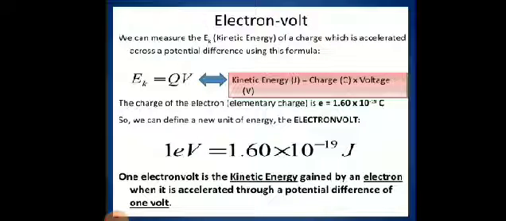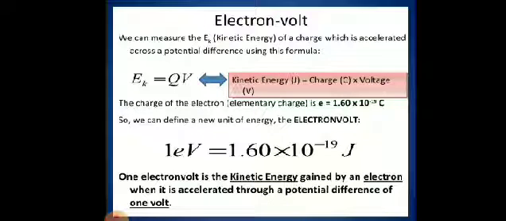We know the charge of an electron e is equivalent to 1.6 into 10 raised to minus 19 Coulomb, and here we have taken V to be 1 volt. So, kinetic energy is equivalent to 1 electron volt when charge q is equivalent to e and V is equivalent to 1 volt. Substituting for e and V, you will get 1 electron volt is equivalent to 1.6 into 10 raised to minus 19 Joule.